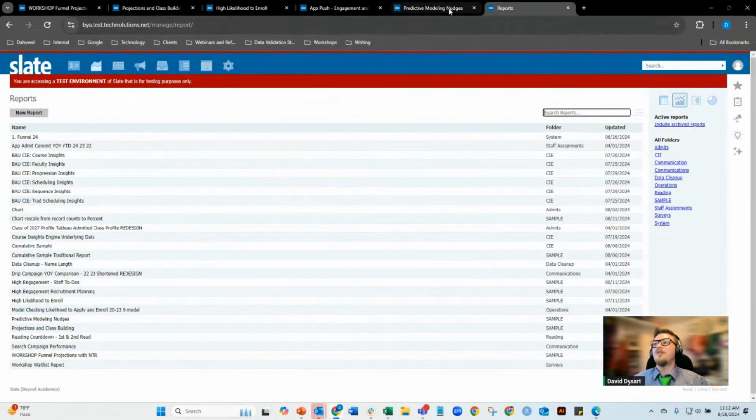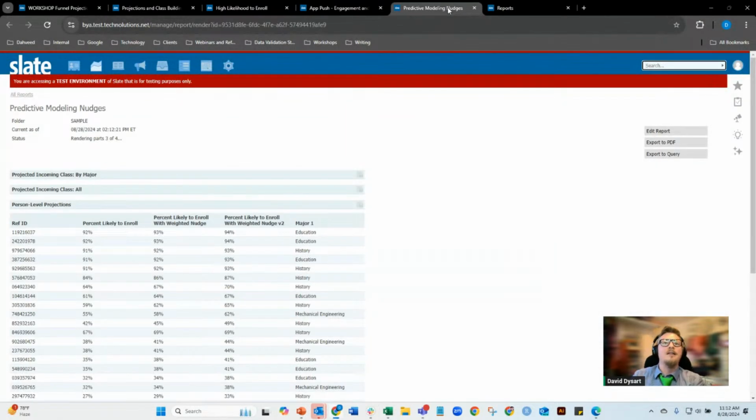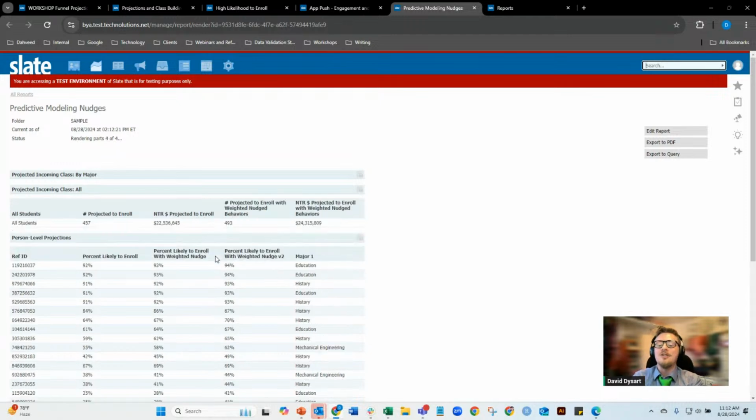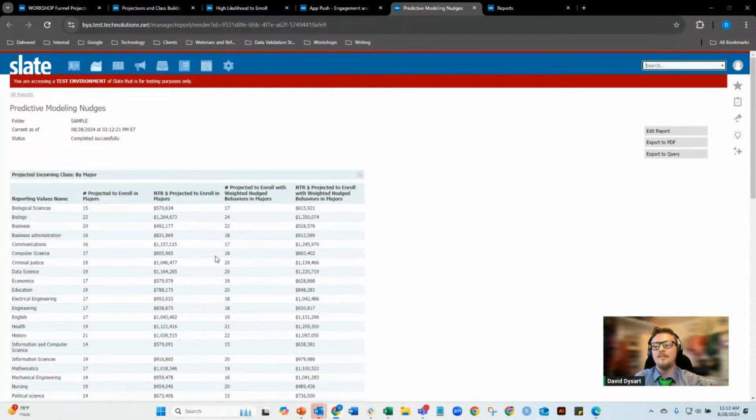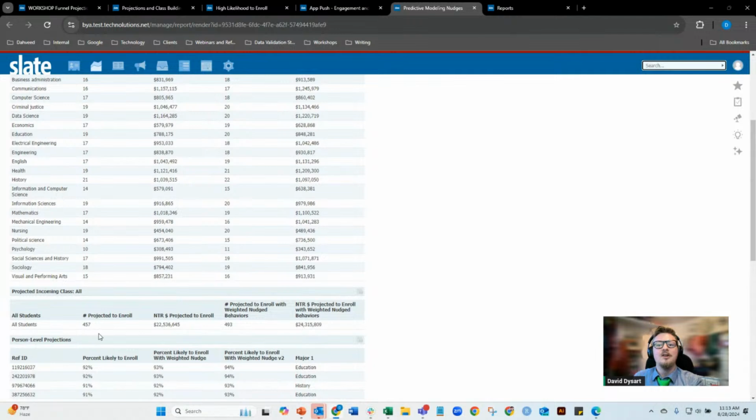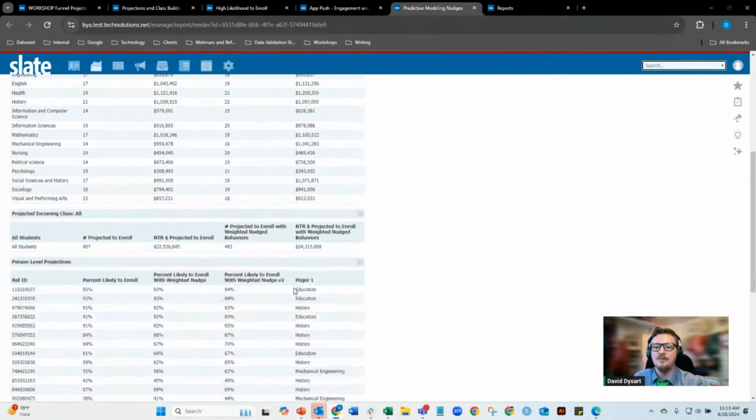So we can also start looking at this in more ways on understanding how nudges may be playing a part, or how expected student behaviors change throughout the cycle. So if you have, say, 2 months before your commit deadline, we can start seeing like, okay, we anticipate students will attend our admitted student day, or we expect them to be more engaged on the website over the course of the month. So you can not only look at your current projections, but also based on anticipated behaviors, how many students we are expecting to come into either our individual majors or an entire incoming class. And again, if you have the financial aid data in there, how that affects your net tuition revenue.